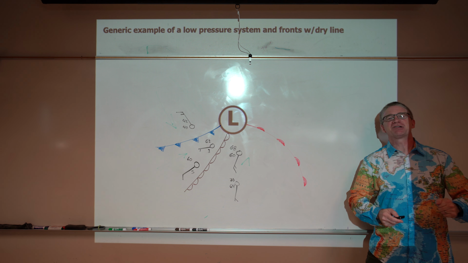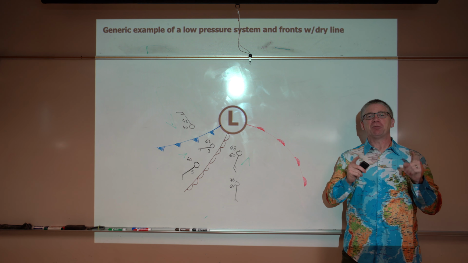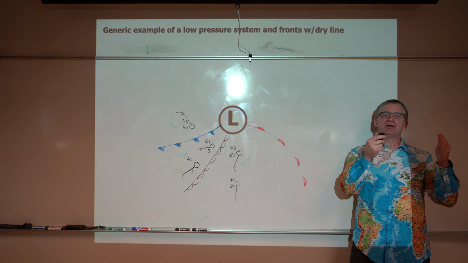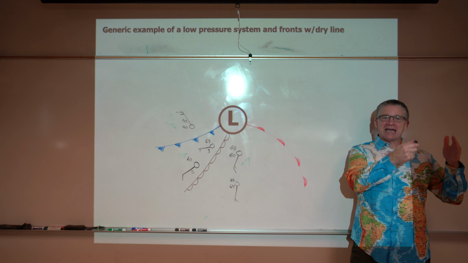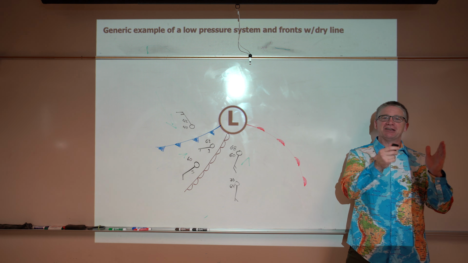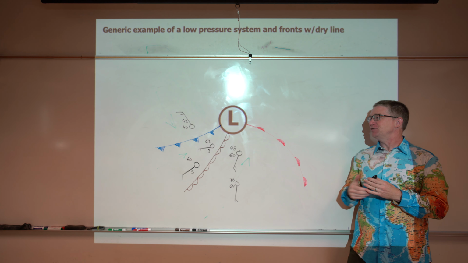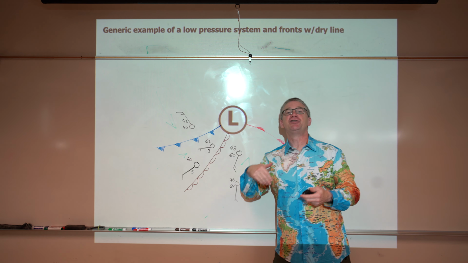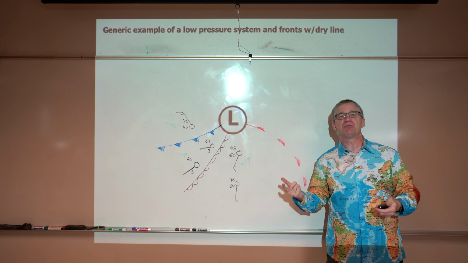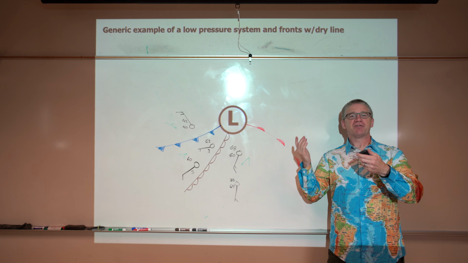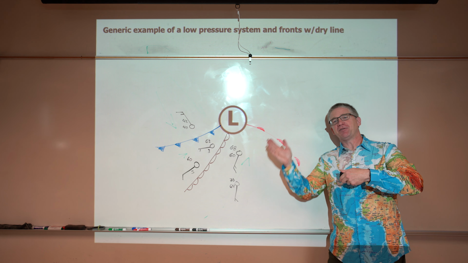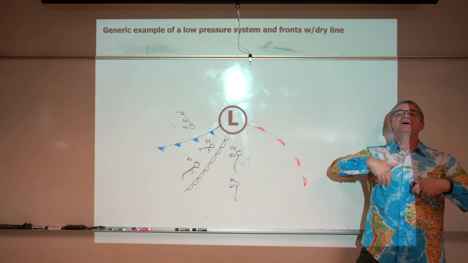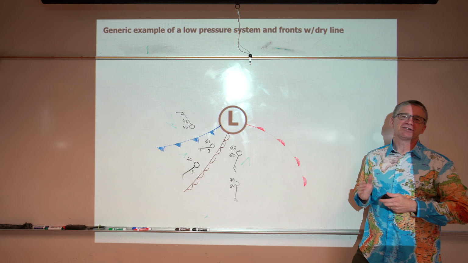Hope that helps identify where fronts are based on synoptic weather symbols. There was a reason why we spent so much time on synoptic weather symbols, because again, it's going to help us with identifying fronts. We also use meteograms. And if you remember back when we were doing the meteogram lab, one thing I emphasized a lot was the changes that you see in the meteogram. And we can use these same changes here, right? As the cold front passes, you should expect about a 90-degree change in wind direction. Winds from one side of the front to the other should go from roughly south-southeast to roughly west to northwest, right? So you should see those changes in the meteograms as well.